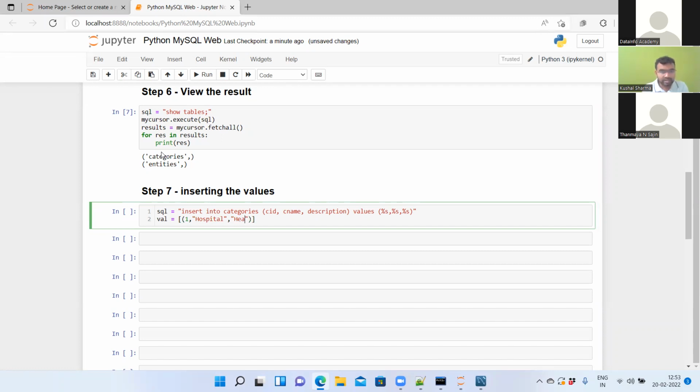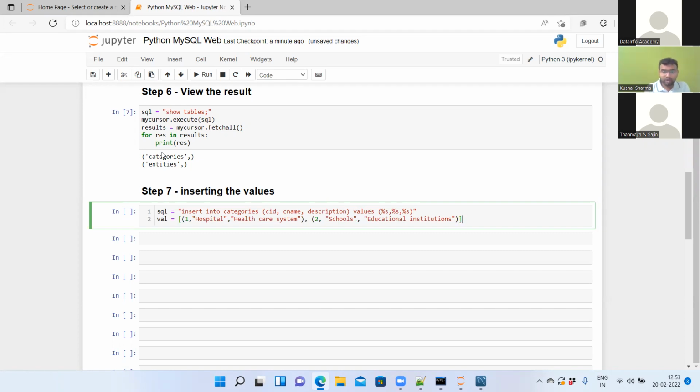It is healthcare system, comma, one more row I will insert. Okay, so category number 2, and this is schools, and then it is educational institutions. This is what I've written.